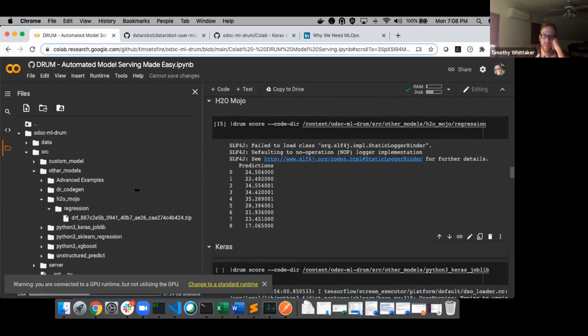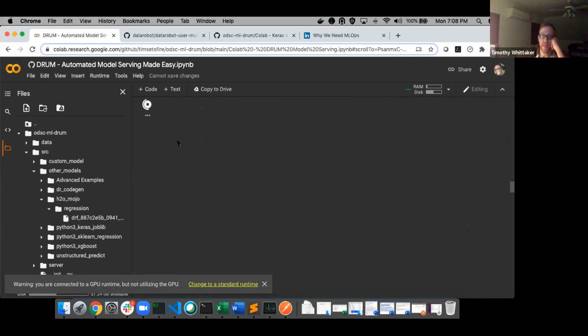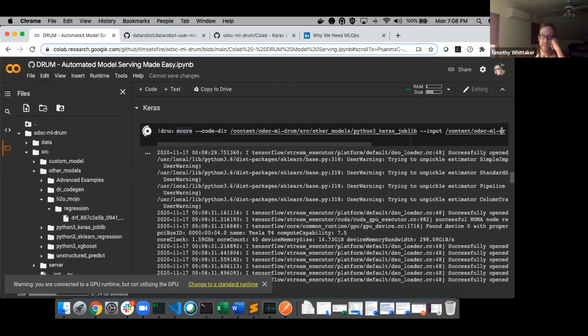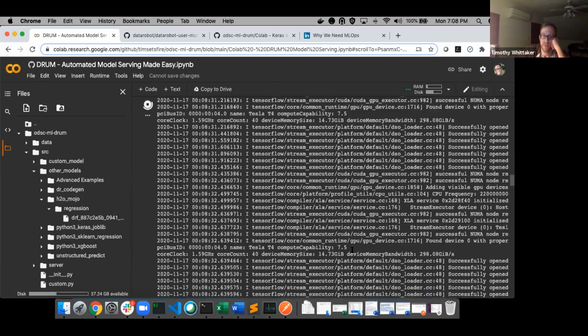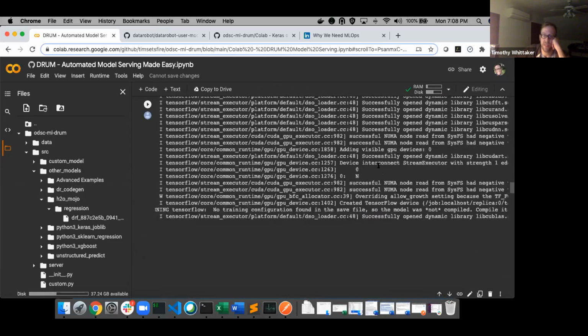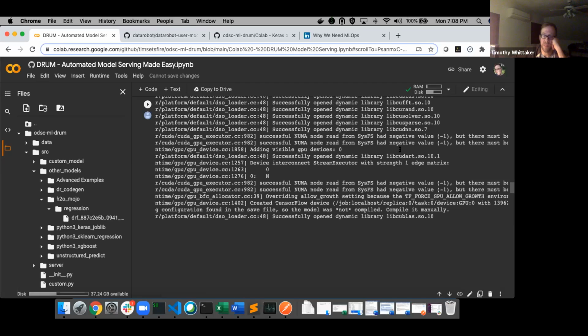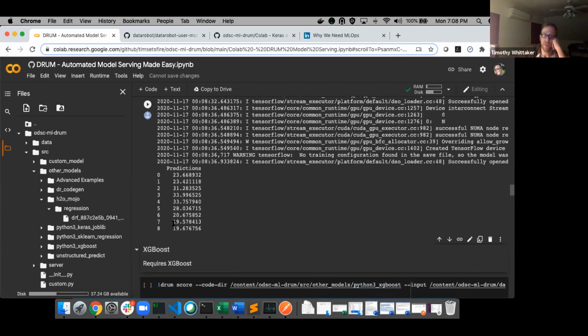I can also go in and use anything I've written inside of Keras. I wrote a deep neural net to do predictions on the Boston housing data set. As silly as that might sound, I can ask, hey, Drum, leverage the Python Keras model that I wrote. Then it will go through, and logging is set to a significant amount of detail, so I get to see exactly how that model is instantiated and what's being leveraged in the background in terms of resources. And then that model is going to be making predictions.